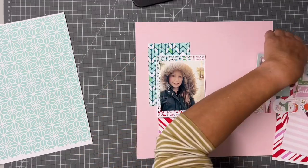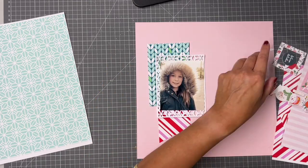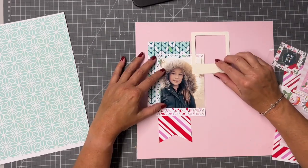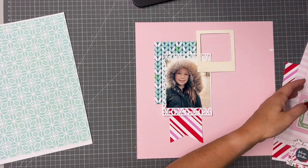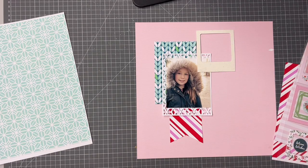So when I'm creating my layout, again I'm using that sketch. I'm going to be switching things around a little bit just to suit my design and how I like to work. But essentially I will be using the different rectangular areas that were part of the original sketch, although I will be setting my photograph straight rather than at an angle. But hopefully at the end you'll see it relates to the actual sketch.